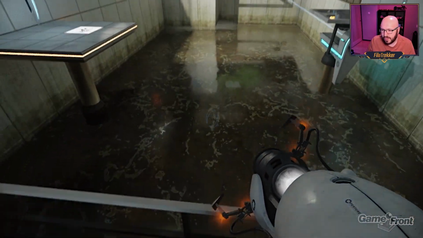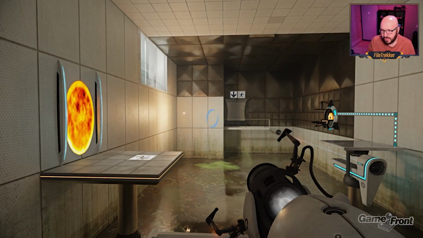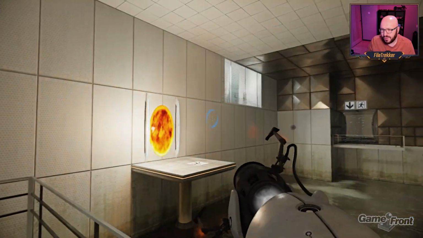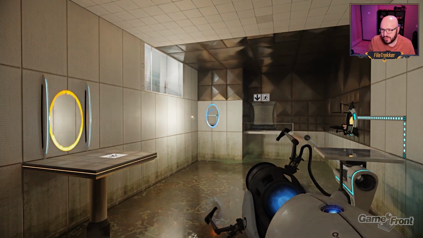Consequence for failure. Any contact with the chamber floor will result in an unsatisfactory mark on your official testing record, followed by death.